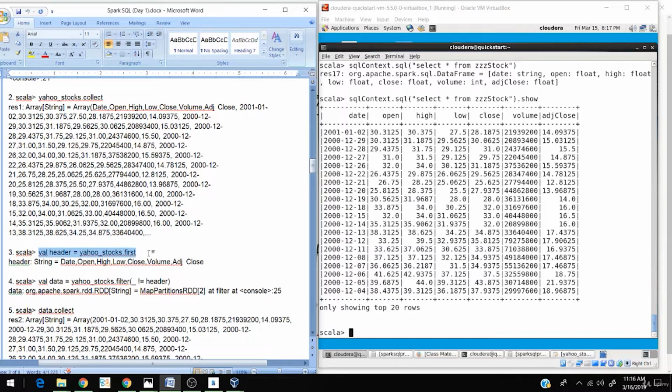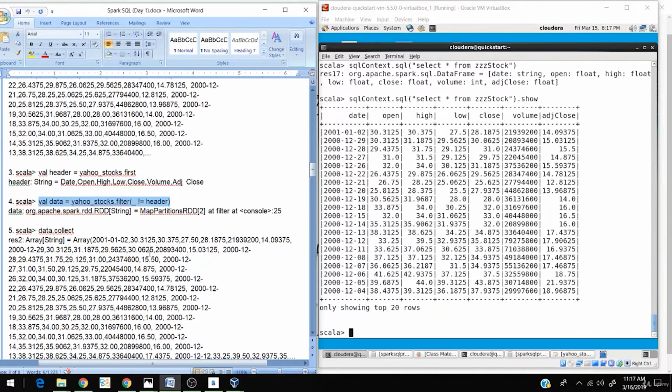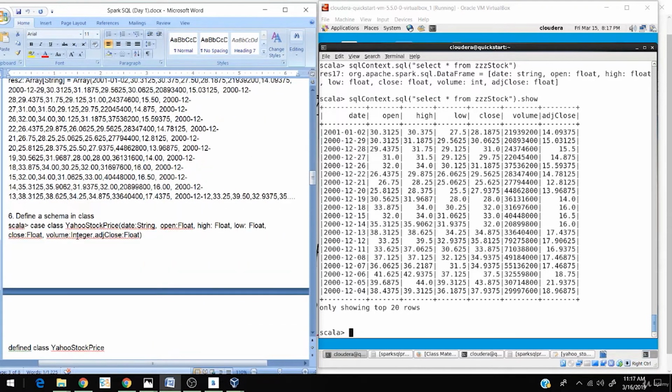Why did we do that? Because we wanted to filter out the first line, right? So here we filtered out the first line, and saved the next data RDD in data dot collect, which has only the contents. What did we do over here?